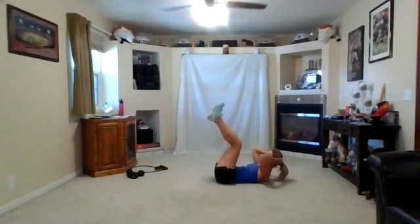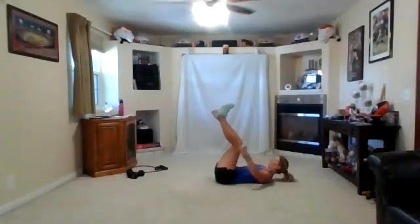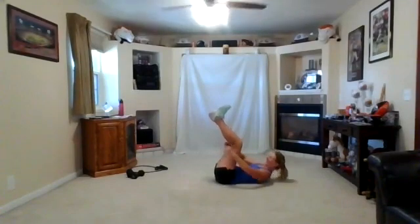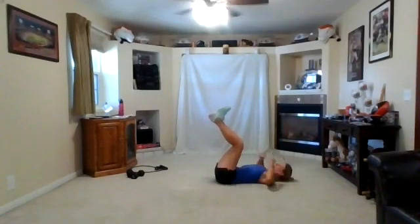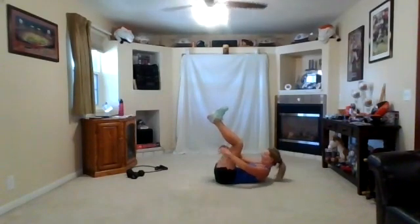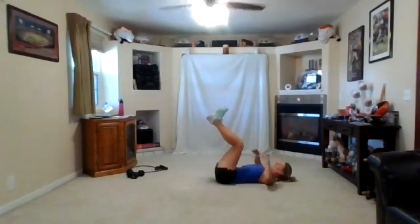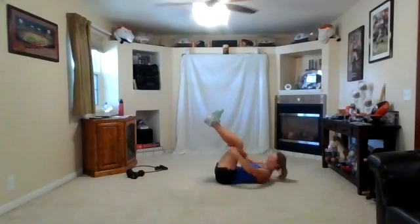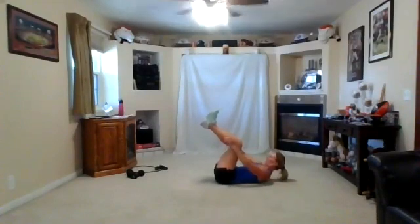Legs up front to your lift. Take those hands, reach around those legs, lift a little higher. Three. Again. Good. Last one, three. One. Lay your head down.